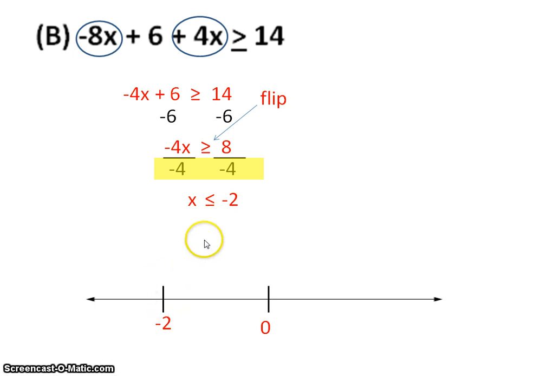Above negative 2, because it is or equal to, I'm going to put a solid circle. Let's put negative 2 into the equation and make sure it works. Negative 2, is that less than or equal to negative 2? It is equal to negative 2, so that does work. Now, from this circle, I want to point to the right or to the left. I want to point to all the solutions for this inequality. So let's test 0. If I put 0 into the inequality, 0 is less than or equal to negative 2. That is not true. So I want to point my arrow to the left.